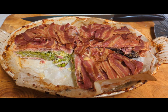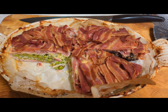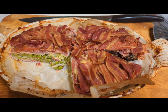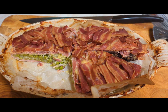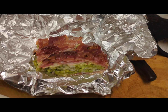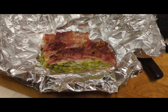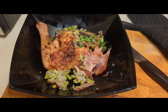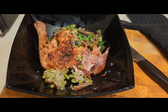I've cut us a couple of bits of the French peas side. Don't know, yeah, I think it's going to be a bust, but we'll find out. I'm just reheating everything now, and I'm doing it properly in the oven this time, so fingers crossed. Well, we don't have much ooze, but I didn't use much cheese. I'll be back in a few minutes to tell you how this is. I'm just going to wrap this up here. I'm going to have to put this back in because it's not as warm as it could be.